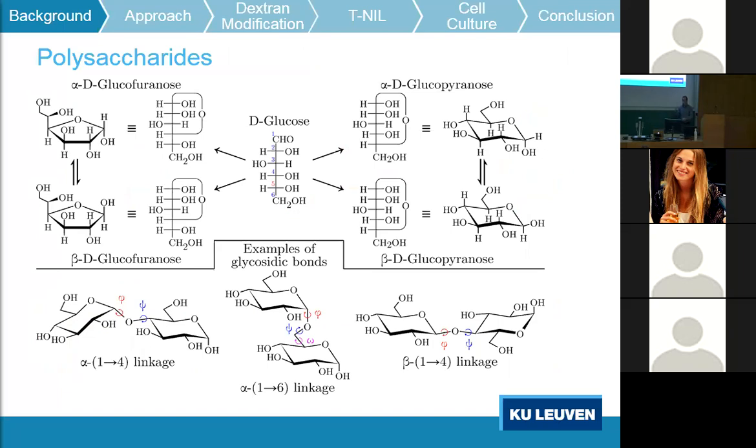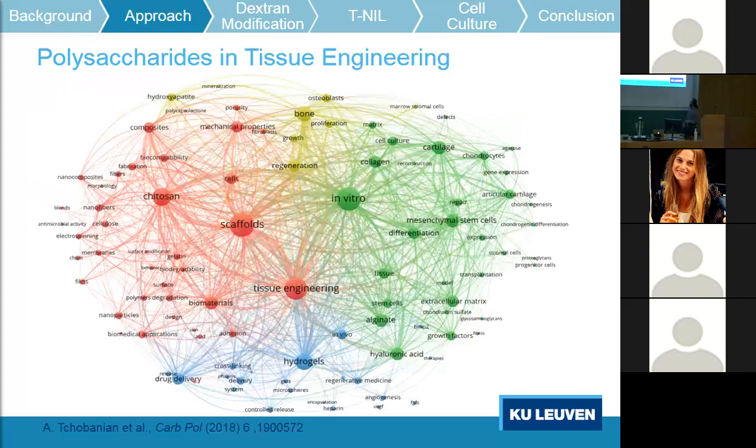But each of these monosaccharide units can also interact with itself and with other monosaccharides in a variety of ways through glycosidic bonds, and I have just shown 3 examples down here. So even with one unit, you could create quite a large combinatorial variety of structures and thus functional materials. These polysaccharides are also quite amenable to different chemical modifications, which is quite interesting as well. So I was interested, how are polysaccharides being used in the context of tissue engineering? And I looked at that. And I read quite a few papers, more than I would have liked to.